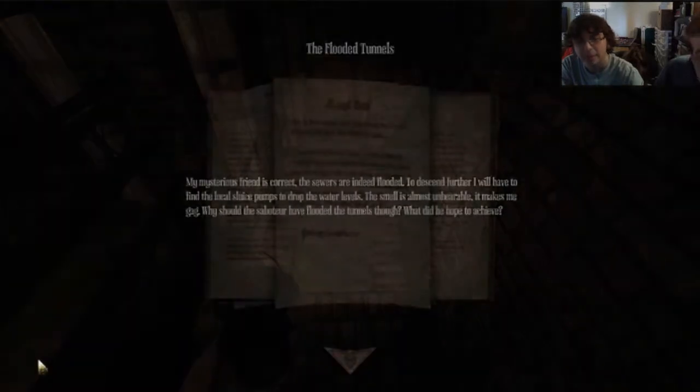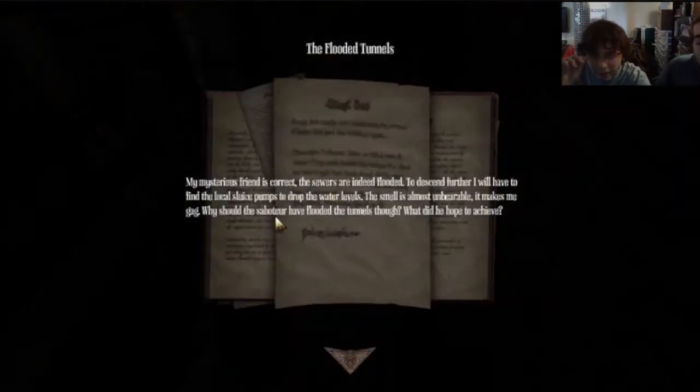Alright, I have a memento. Flooded tunnels. The mysterious friend is correct. The sewers are indeed flooded. To descend further, I will have to find the local sluice pumps. It smells almost unbearable, makes me gag. Right?